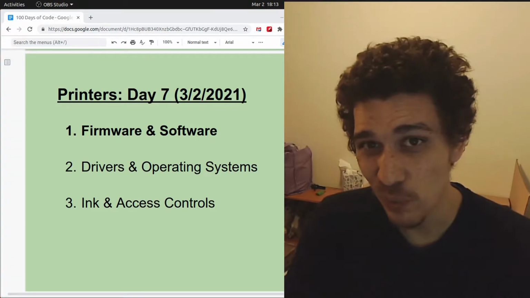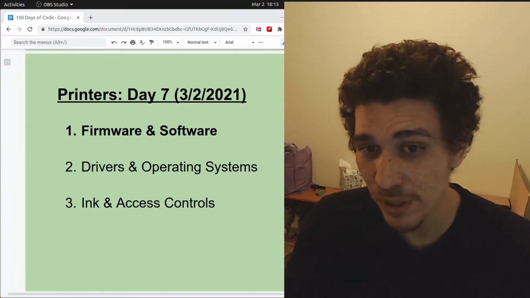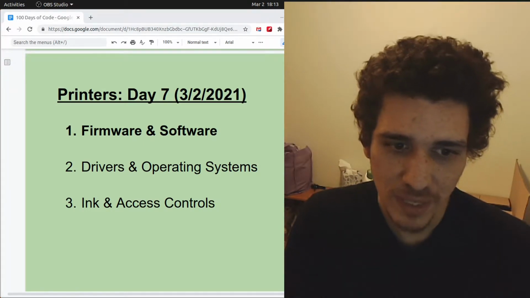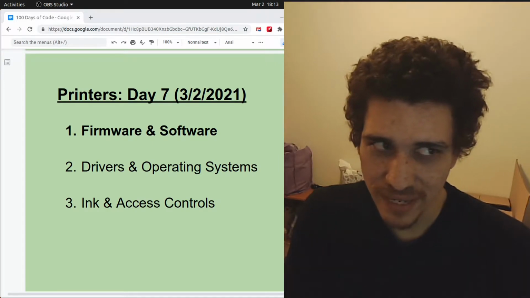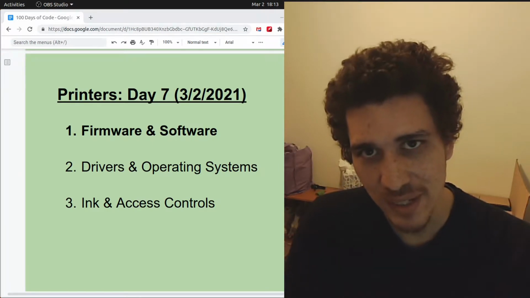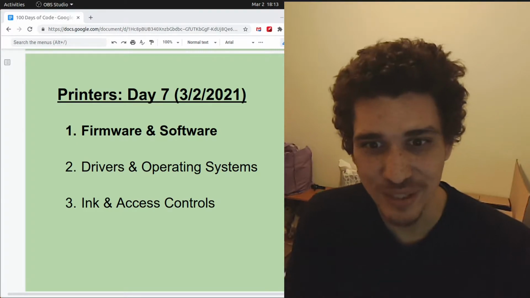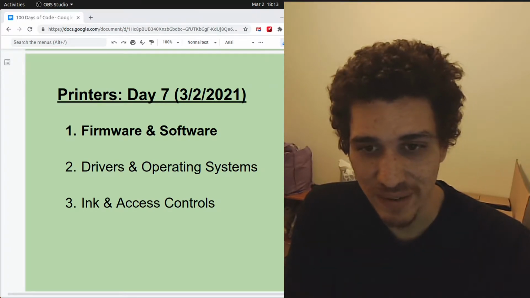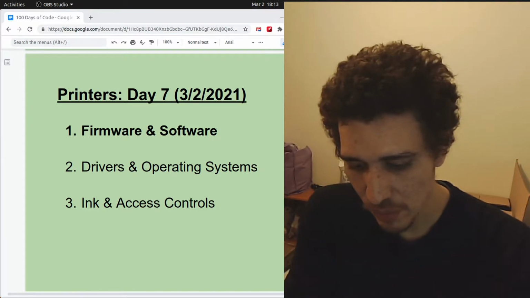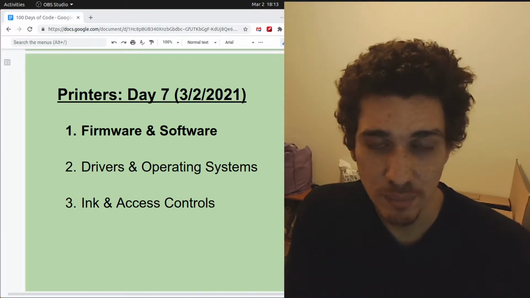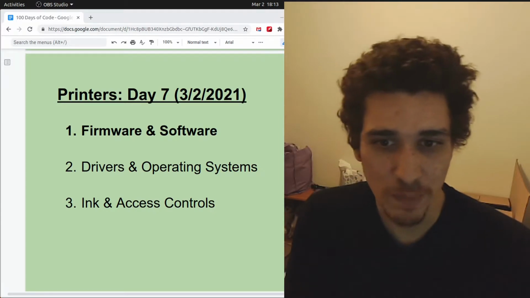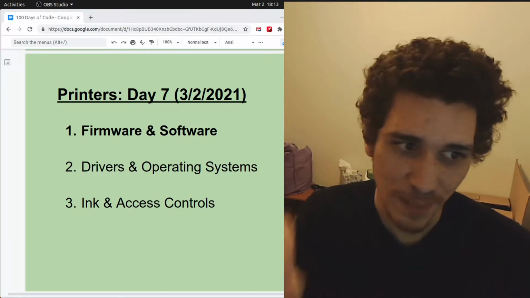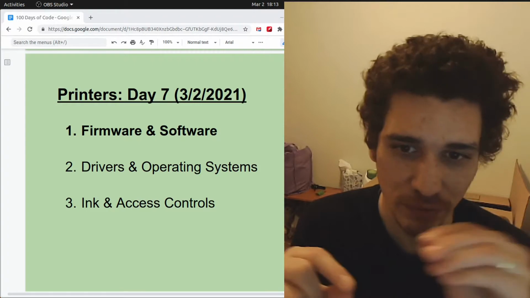So in a way, it's like there's a little computer built into your printer, and when you send a file from your computer to the printer, it's actually sending it to that little computer module in the printer to decode the instructions and figure out how to physically print. When you send a Word document to your printer, it doesn't say, okay, arm number 1 needs to drop 2 drops of ink, and then arm number 2 moves over and drops 2 drops of ink.